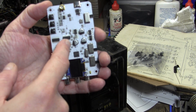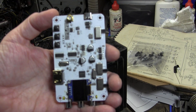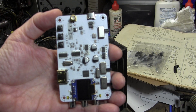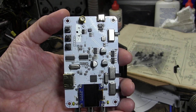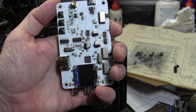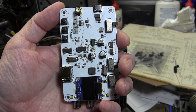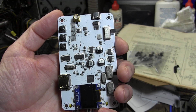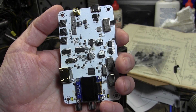And that chip is an interesting one — I wasn't aware that it existed or why it still exists. It is a programmable modulator, an agile modulator on a chip. It takes composite video and audio — either inputs from the connector or the output of the HDMI converter chip — AM modulates the video, FM modulates the audio to a programmable carrier frequency, and also programs the audio carrier and probably a whole bunch of other parameters. It's an all-in-one agile modulator on a tiny little chip.